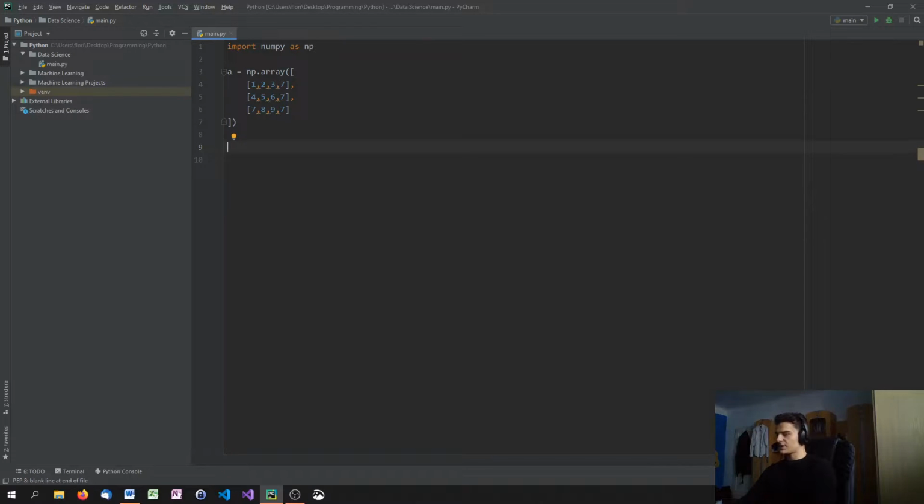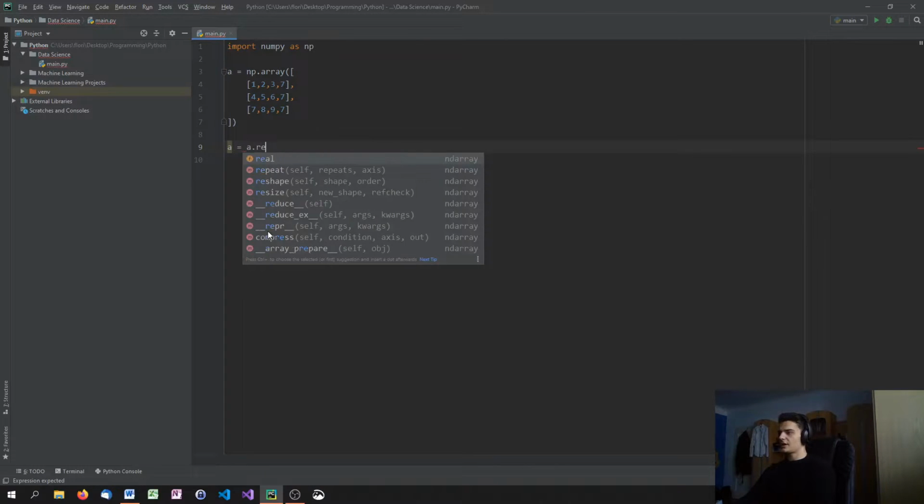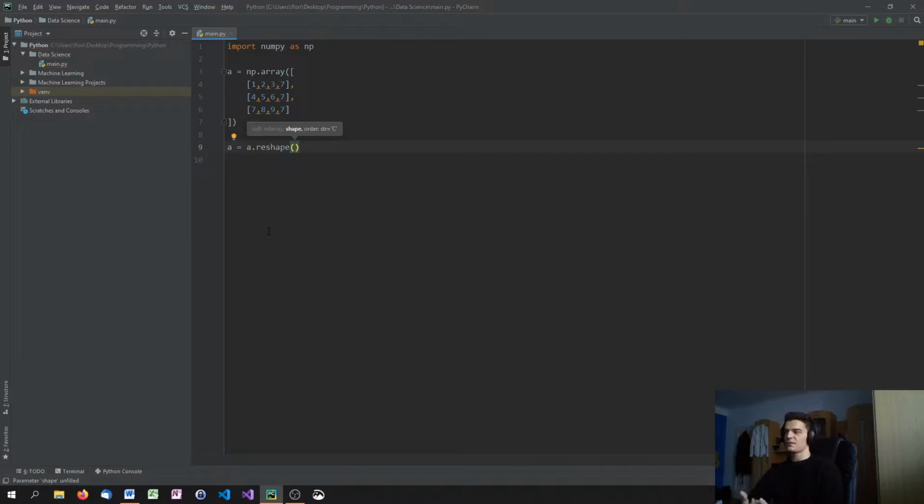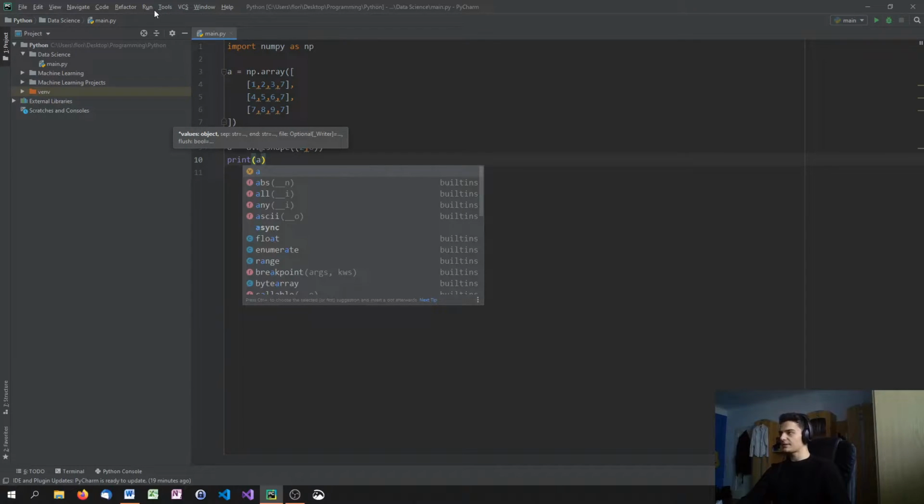And what we can do now is we can just say a equals a dot reshape. This is the first function, the reshape function. And here I can just pass a tuple of a shape. So for example, 2 times 6, because 2 times 6 is still 12. You need to keep the same number of elements, because here you have 12 elements. And the product of these two numbers should be the same amount of elements, so that we can reshape it, because we're not adding or removing values, we're just reshaping the existing values. In this case, instead of 3 by 4, we say 2 times 6, which is perfectly fine. So let's look at the results.